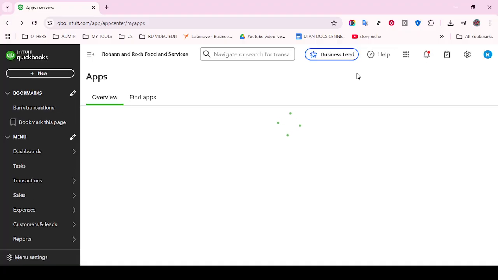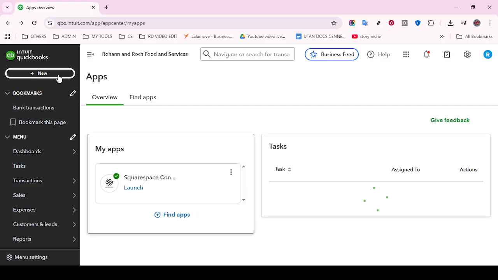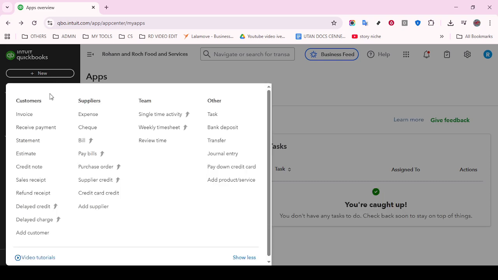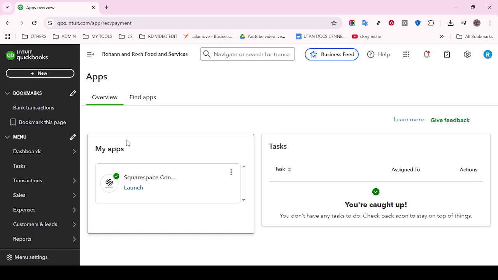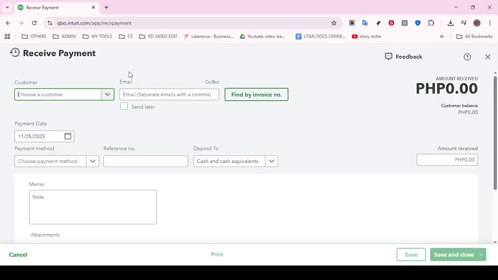Finally, save the payment and reconcile the transaction. When the payment appears in your bank feed, match it to the recorded bill payment so you don't create duplicates. During your monthly reconciliation, mark the payment as cleared and verify that the bill, the applied credit, and the payment net to the correct total. If anything doesn't match, review the dates, amounts, and the account selected on the vendor credit or journal entry.